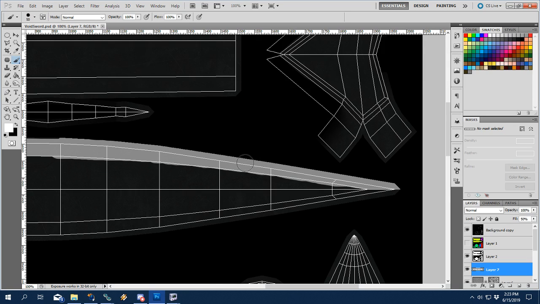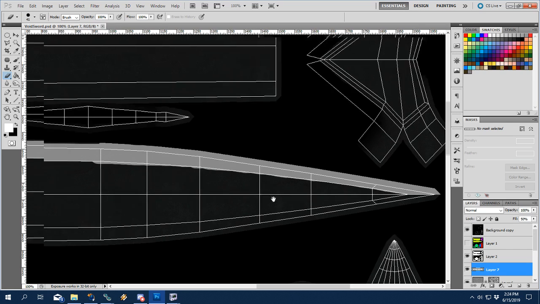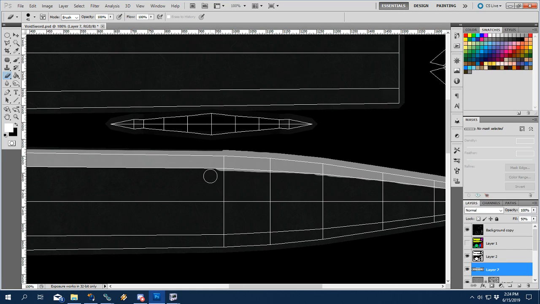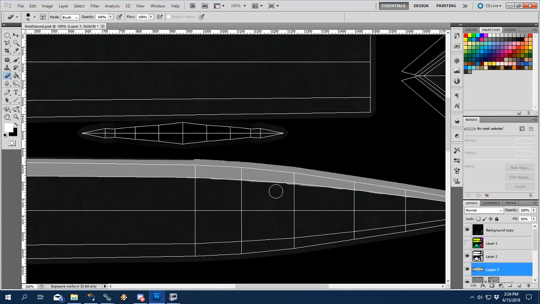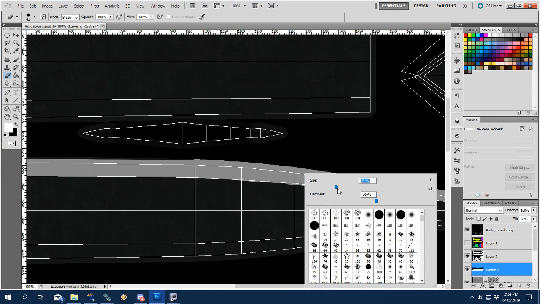Okay. Alright, so now I can come in with the eraser tool and just trim this up. Trimmed up good. Hope it has a nice slope, otherwise I'm gonna have to touch it up some more. I don't want to go too far out. Make a bigger brush.